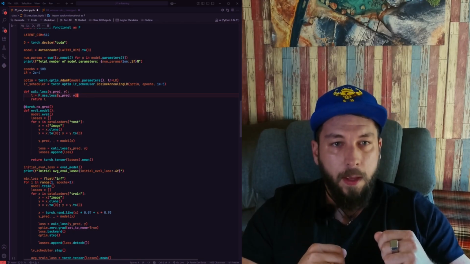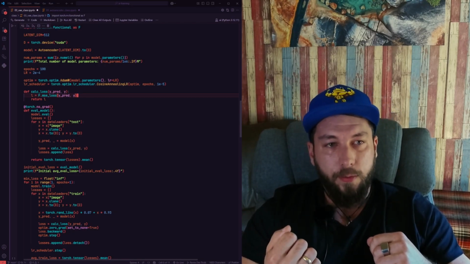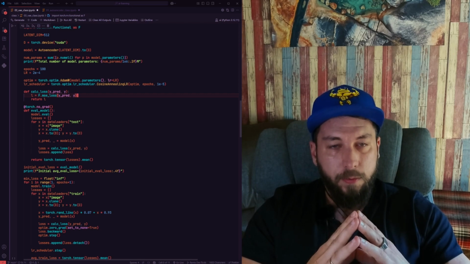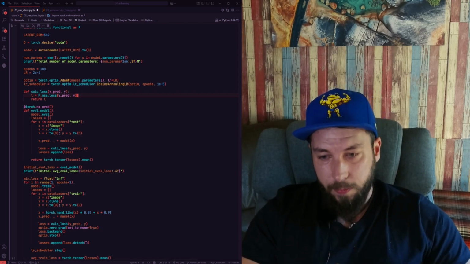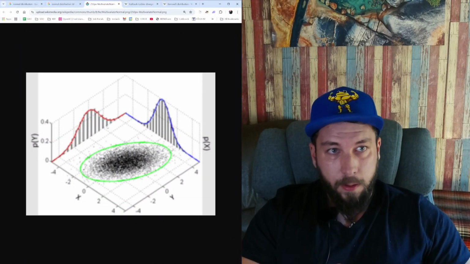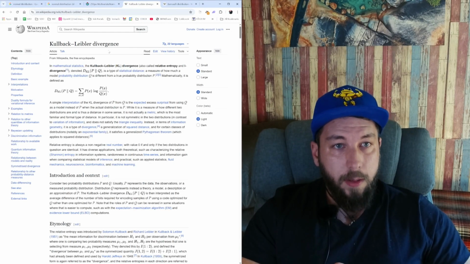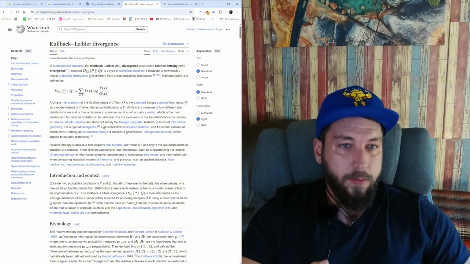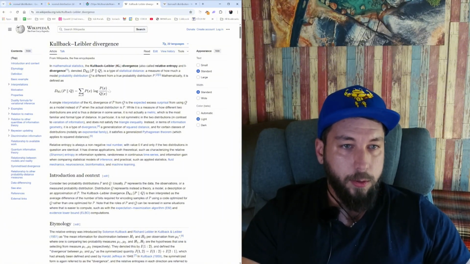Therefore, any deviation from a normal distribution, we will penalize using the Kullback-Leibler divergence. This basically measures the distance between two probability distributions.